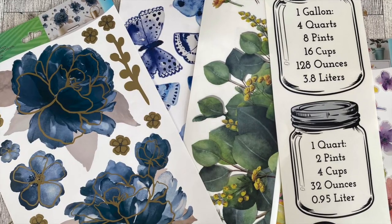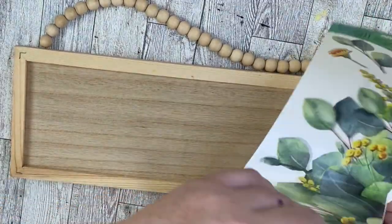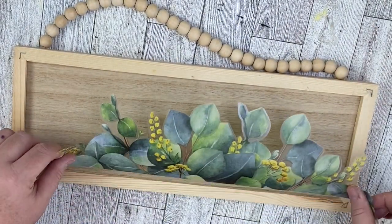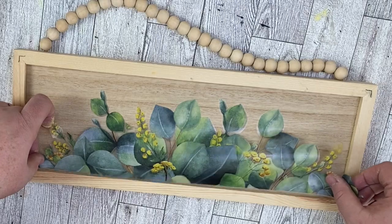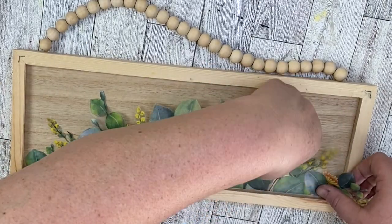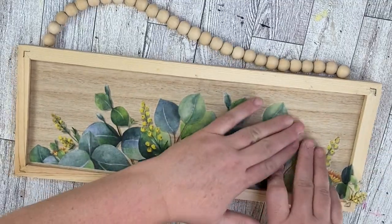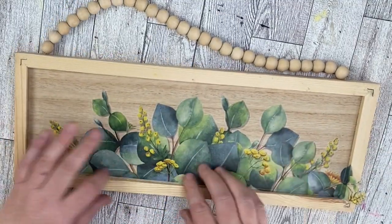We're going to start out with this wood frame from Hobby Lobby. It's a natural wood color. I'm going to leave it a natural wood color. I like the way that this looks with the sticker behind it. I picked up a couple of these thinking that I might need to use 2 of them, but this project is only going to need 1 of these stickers.